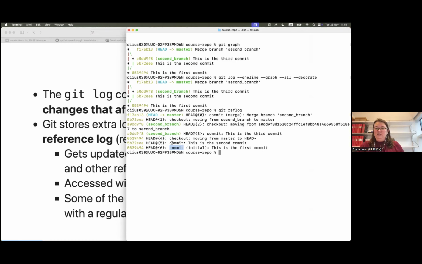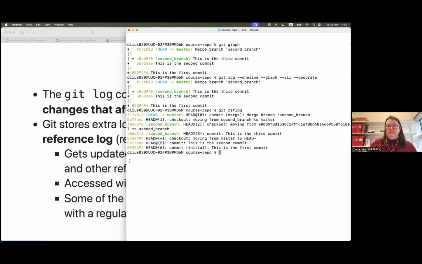We did an additional commit that changed the hash again. We did a checkout, possibly, which again changed the hash back to the first commit. And then for most of you, the latest one, the git merge command, which has again changed the hash to this commit.